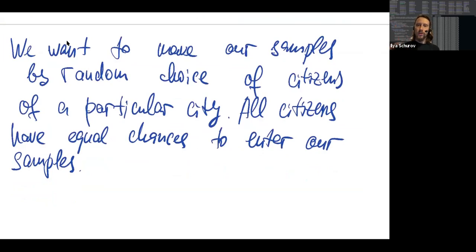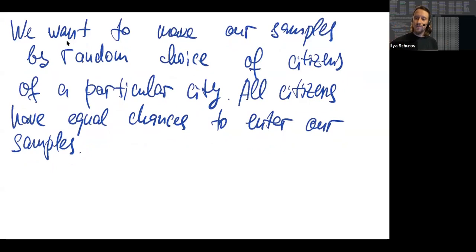This is what makes our sample representative, because if, for example, the probability that children can become member of our sample is larger than for adults, then our sample will not be representative. We will have a disproportionate number of children in our sample than adults. So we want some kind of equal probability of all citizens to be members of our sample. This is a very non-trivial question on how can we do it, but this is a question for probably another course about principles of sociological research. But now we just assume that this condition is satisfied. That all people are chosen with equal probabilities.